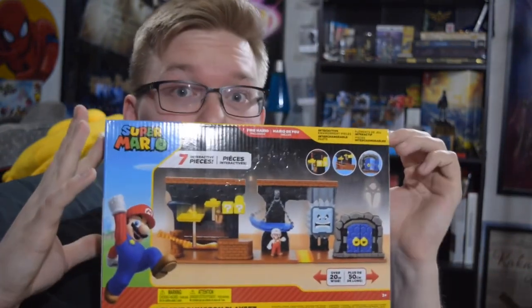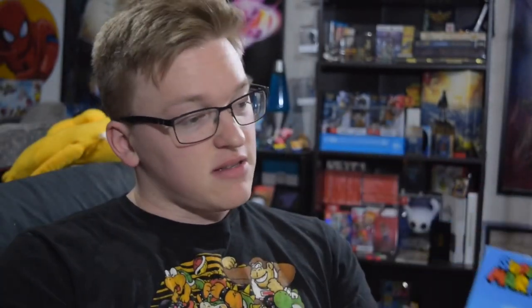I found this at the store, used some points and I rolled with it. We got the Mario dungeon set that just came out recently. I know you can find a bunch of them at Target — I found this one at GameStop. I don't really have a lot of the Mario sets besides the Microland sets and a couple of figures, so I thought it might be kind of fun to jump in. I'm sure my kids will enjoy it when I'm done with this video. I just wanted to open it for you guys and take a look at what's inside, the quality of it and if it is actually worth the purchase. Let's dive in.